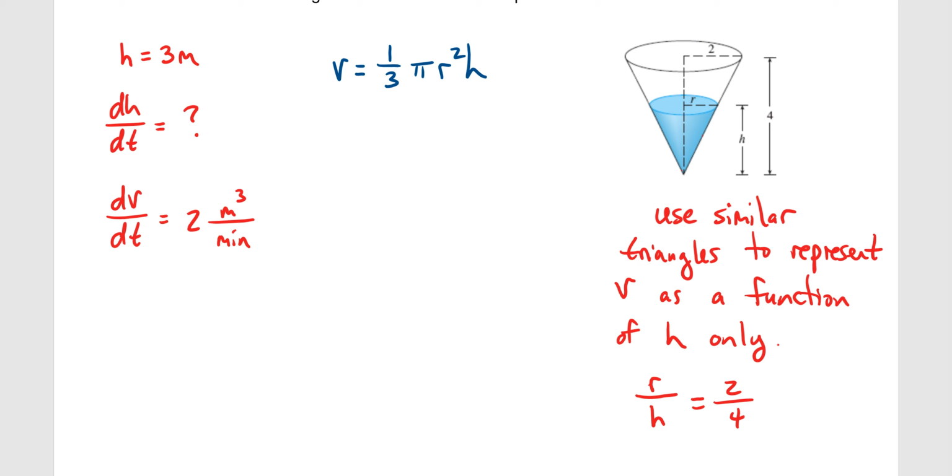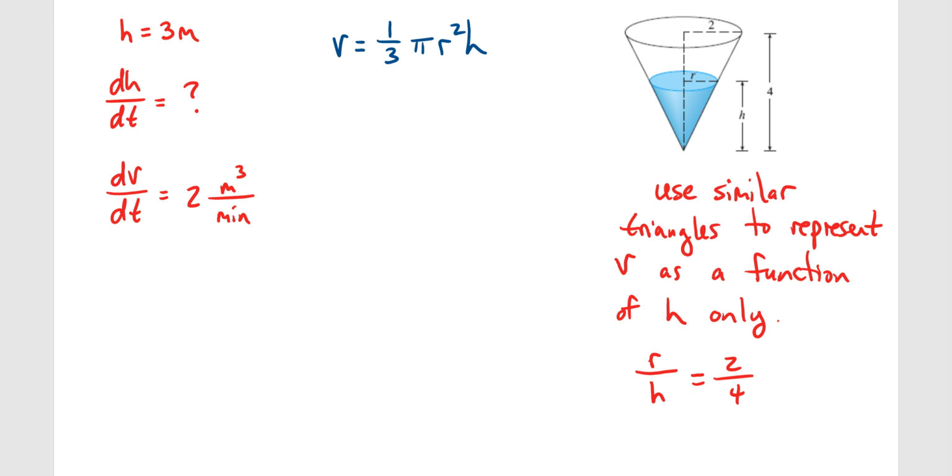And then we get to the one other hard part here: how do we know what to solve for? Should we be solving for R? Should we be solving for H? So we know to solve for R because we want this function to only have an H in it, because that's the one that we're given the value for. So we're going to solve this for R.